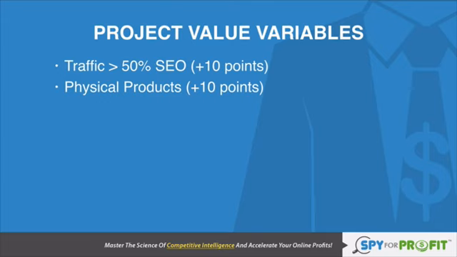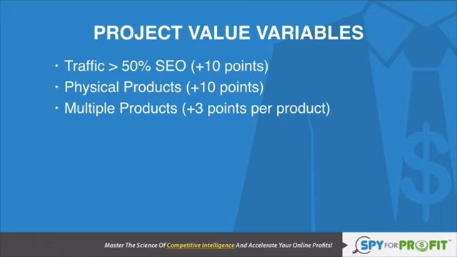So it's a consideration, but when it comes to these variables, the plus points have to take away from the opportunity. So in this case, digital is better than physical for the speed and cost reasons. Now, if a business sells multiple products, it's plus 3 points for each product they sell. Now, why is that? Well, it's a negative. If we're looking into a business, we're figuring out how much money it makes, or we can never know exactly, but we can estimate it. When we're figuring all that out, the more products they have, well, that's more speed and more cost for us, right? That takes more time.